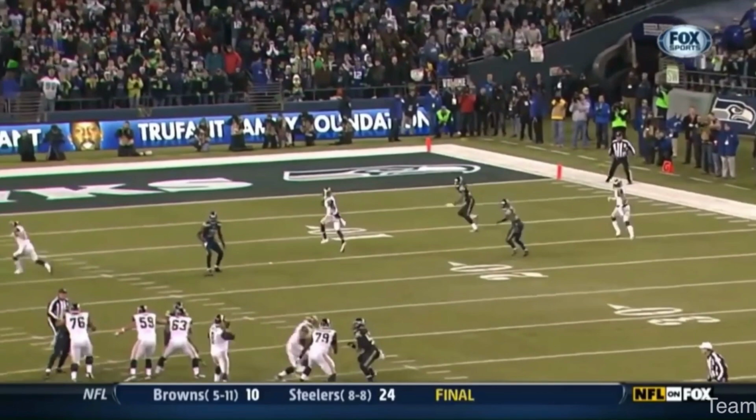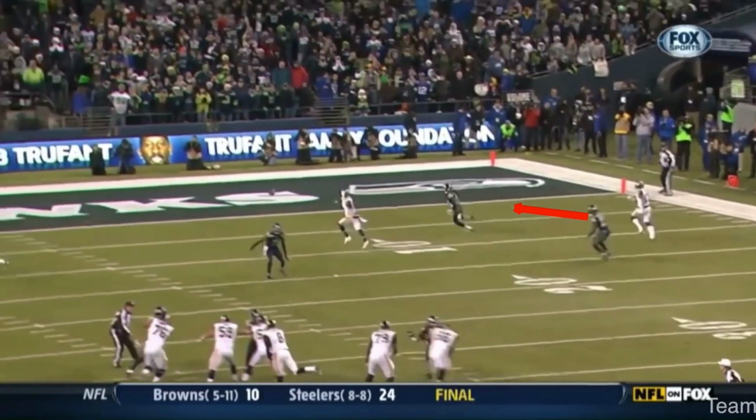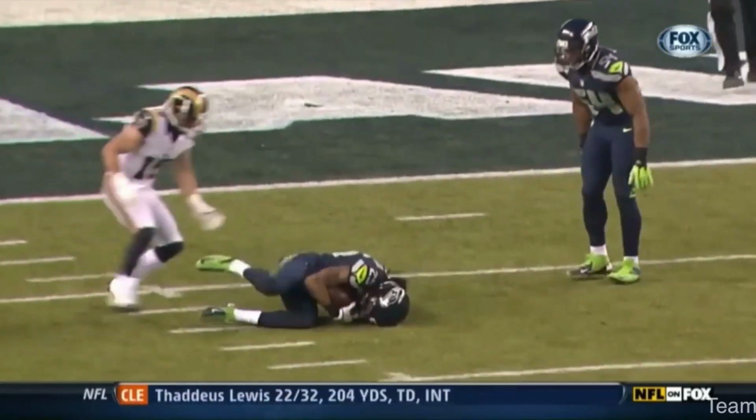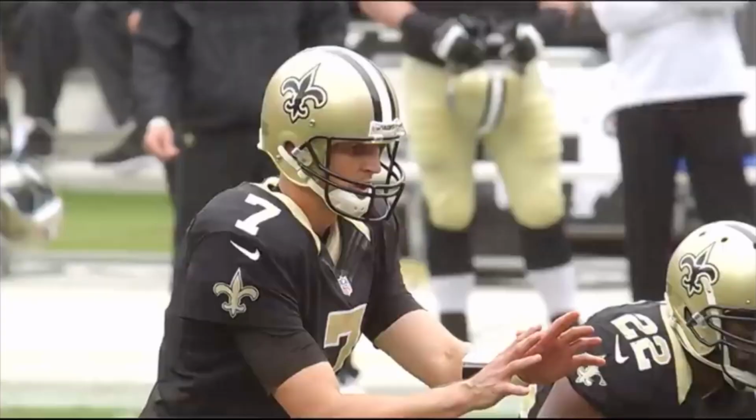But look at Richard Sherman. His eyes are staring at the quarterback, reading his keys. He's still over top of number 1. He undercuts this route right here, right? And makes this play. See how his eyes are looking at the quarterback. He's reading the shoulders. He breaks on that ball. He looks open right now, but Richard Sherman, being smart and knowing what he's doing, he attacks the ball in the air and makes that play.